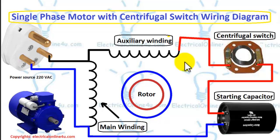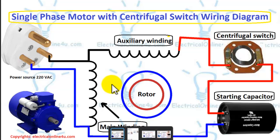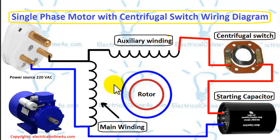When the motor reaches up to 75% of its speed, this centrifugal switch opens the connection between the capacitor and the auxiliary winding, and the capacitor is removed through this centrifugal switch. After that, the motor will work only on the main winding. So that's all. This is a very simple and easy diagram to understand the single phase capacitor start motor.